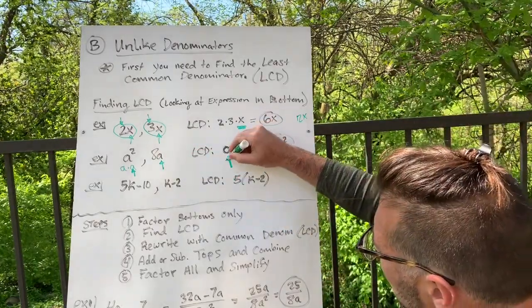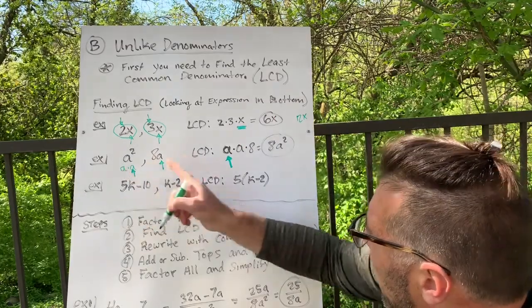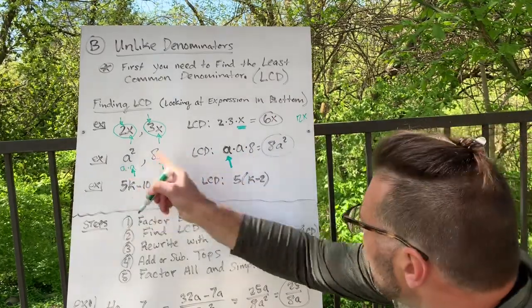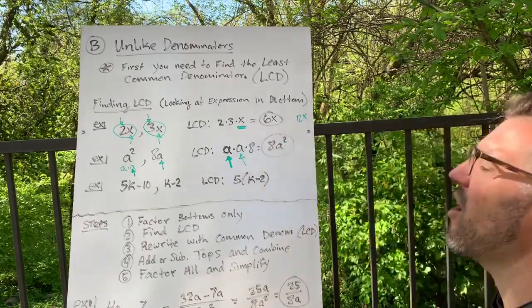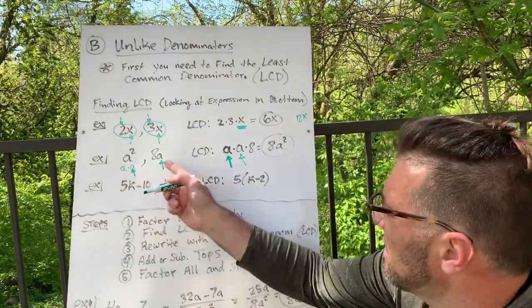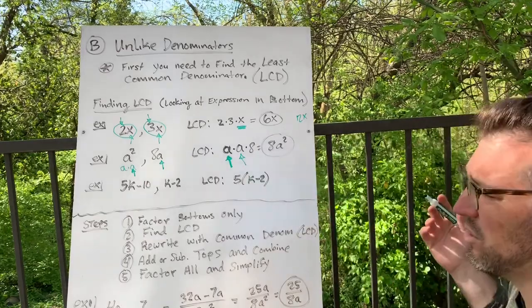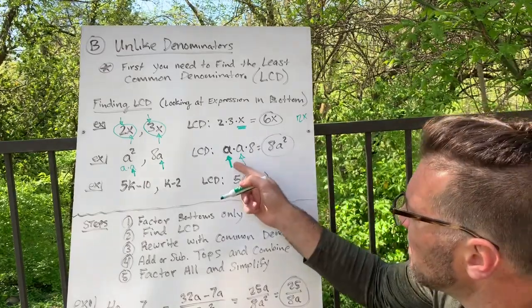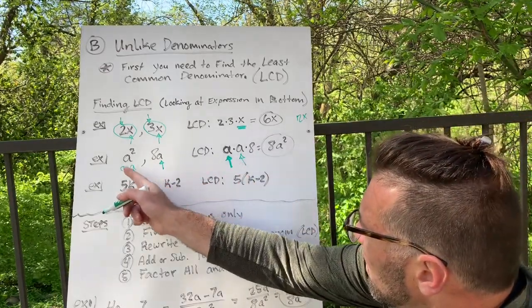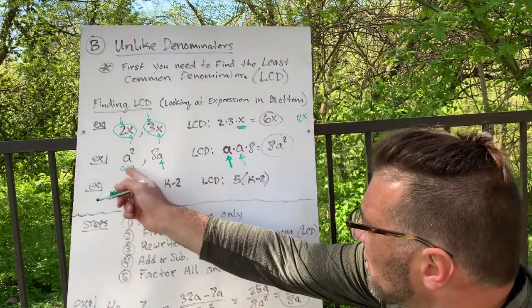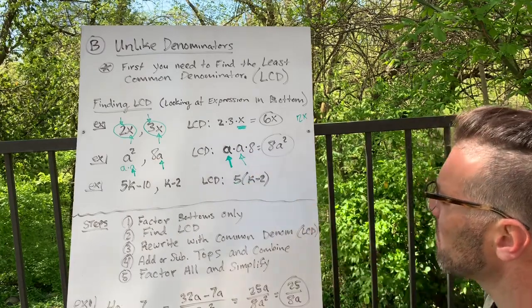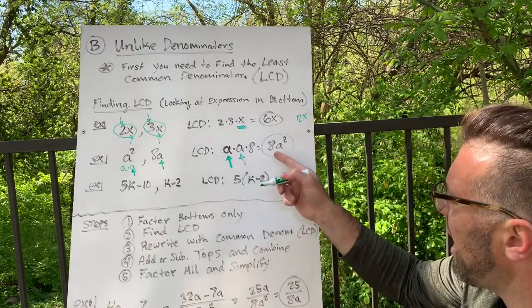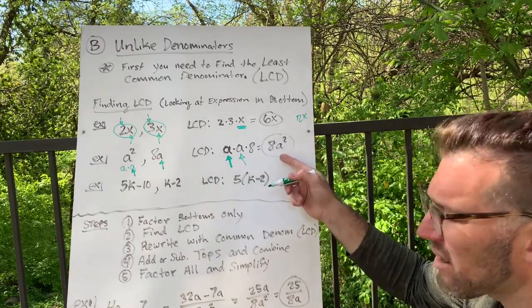All right, here it is. Now this one has another a. This one doesn't, but our least common denominator needs a combination of all factors. So since this one has 2 a's, the least common denominator has to have 2 a's. So we've got this a for the common one. This a here is the factor from this first thing, and then there's a factor of 8. Put them together, the least common denominator is 8a squared.